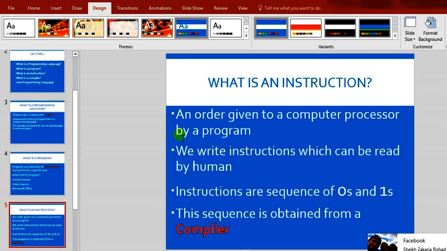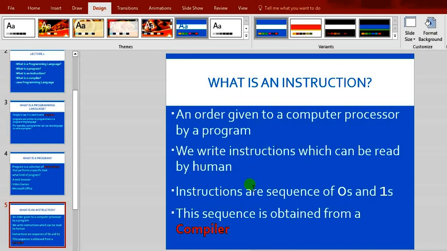Okay, let's go to the next page. What is an instruction? Obviously the next question is, what is an instruction? An instruction is like an order given to a computer processor by a program. Remember that everything is processed by the processor. Whatever you do in your computer or laptop has to be processed by the computer processor.